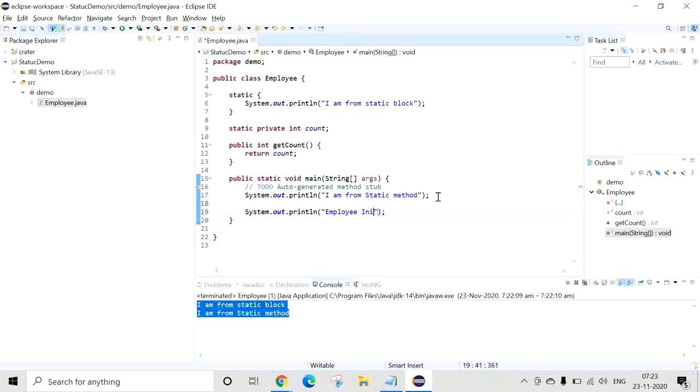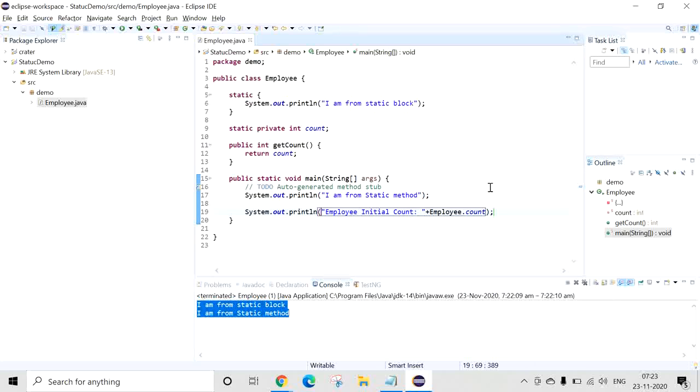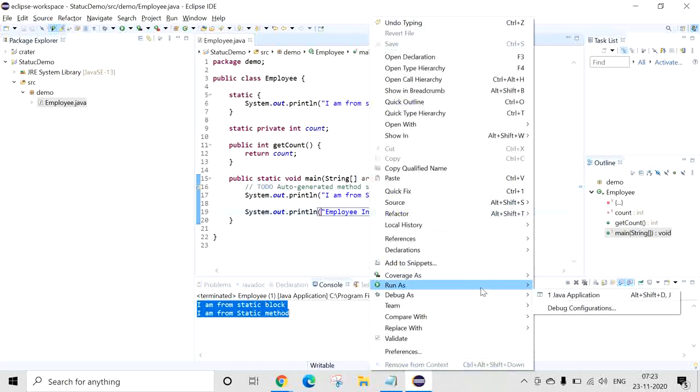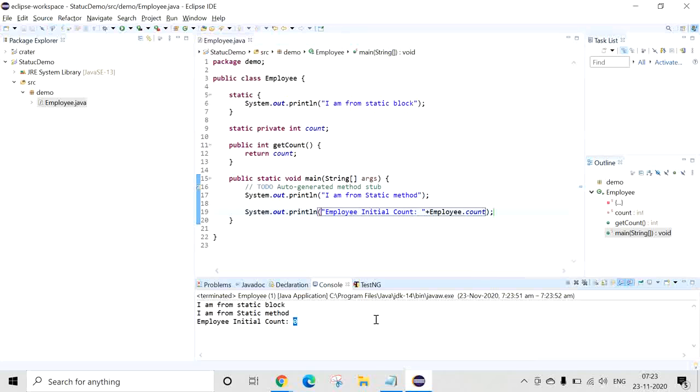Okay, so here I want to get that value, employee initial count. So here you can say plus, how you can access, class name dot variable name, employee.count. So if you execute this program, you will get to know the initial value of the count variable is 0.